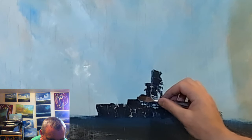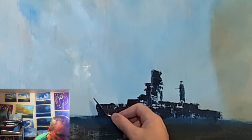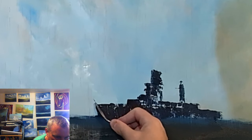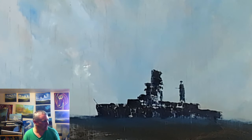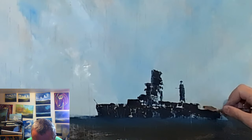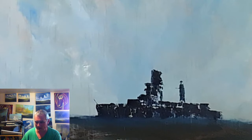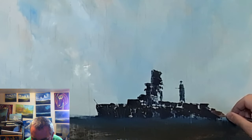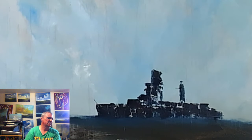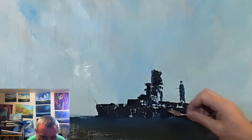Bear with me, concentrating again. Something just there, sticking up. There we go. Right. The back gun or guns, just put that there, and something just there as well. This is quite straightforward to do with a little bit of practice. Just with a palette knife and a brush, literally you need two or three colours.